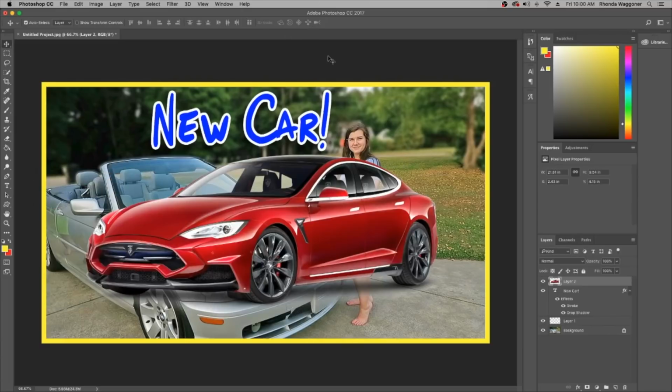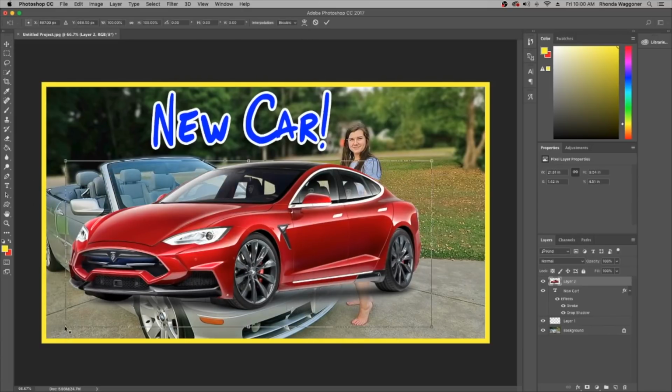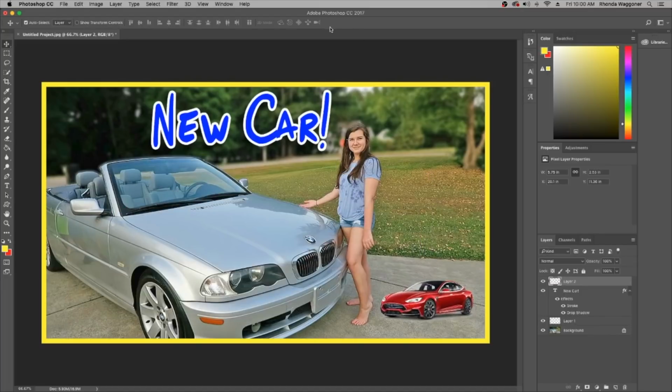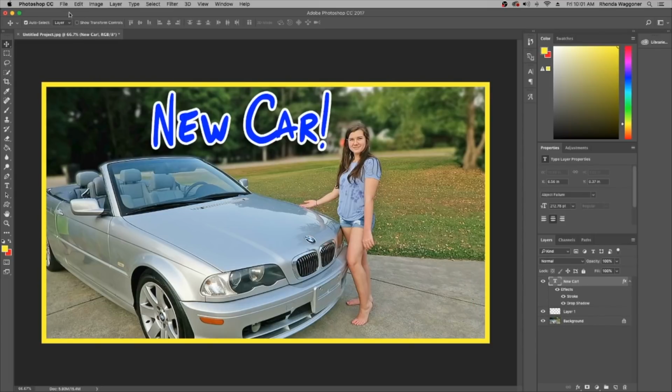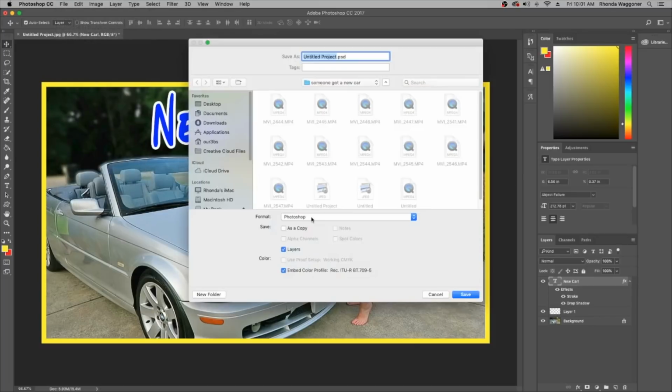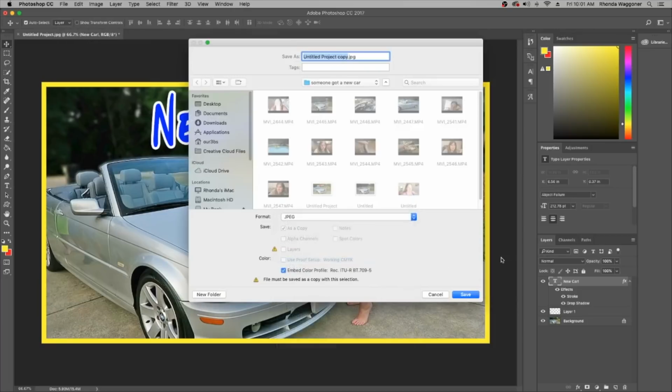For the sake of time, you guys, let's say you wanted just to have the image on there, maybe just put on the thumbnail itself. You could do that. And then you want to make it pop, and you can just add a stroke to it. Okay, so here's a great instance where it just doesn't work because the car actually has a shadow under it, so I would not add that on there. That just doesn't look right. But yeah, guys, that's about it. And then from here, I would just save as and export it as a JPEG file.